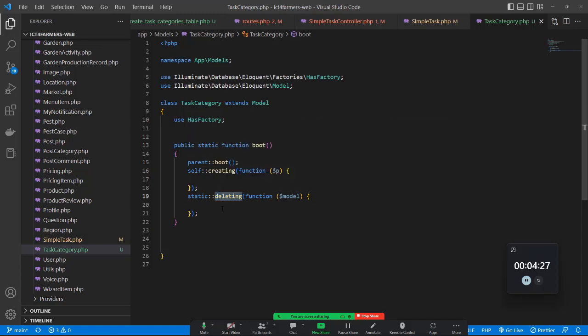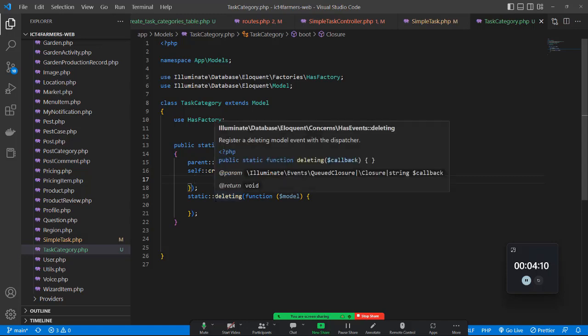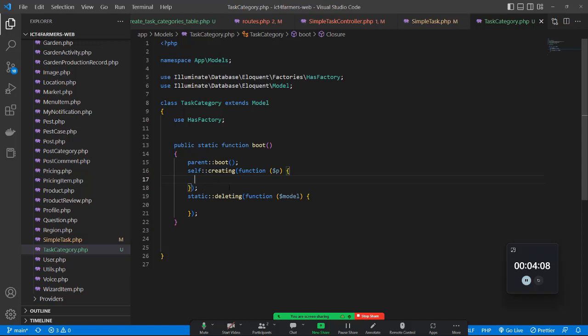We have deleting, which means when delete is about to happen. Then we have deleted, when deleted is done. We have creating, which means when someone is creating an element, before it has been created. Then created means that the element has been created. Then you have updating, which means when someone is updating an element. Then you have updated, when an update is already done.